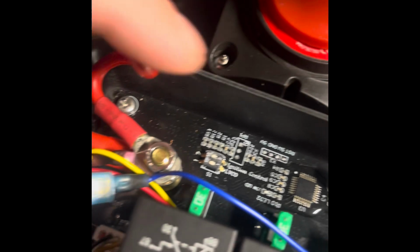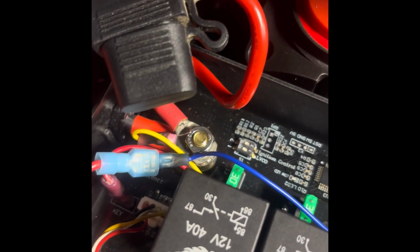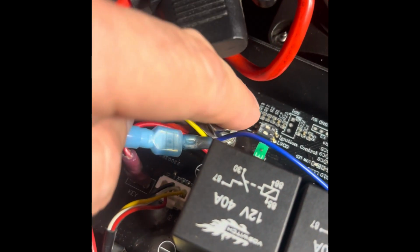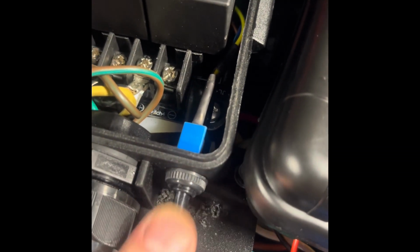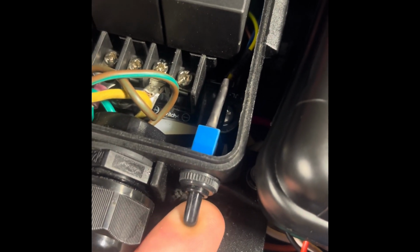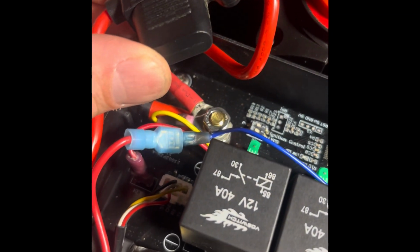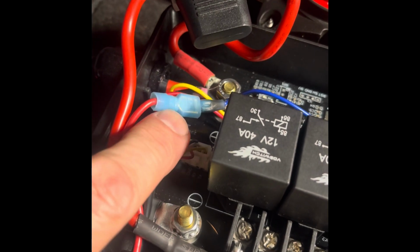And then the other side of the switch, the far side of the switch, is gonna go on this, which is constant power. So when you change the switch, it either feeds the board constant power or your ignition power. So the switch is right here and you can just change it as you wish, ignition, constant. And that's basically all. This is something else I have in here, feeding off the constant power. And I have a few little mods in here, but that's the only thing.